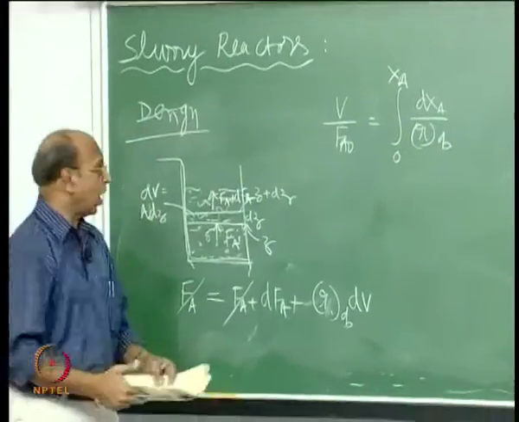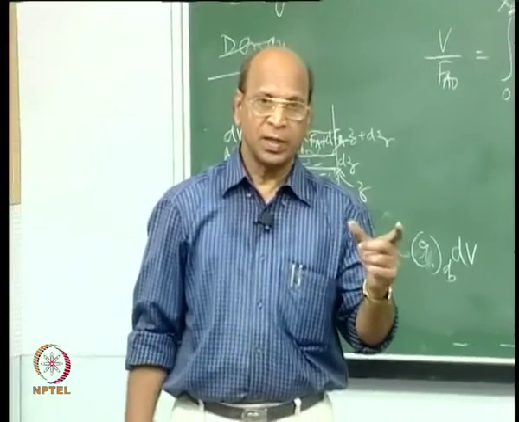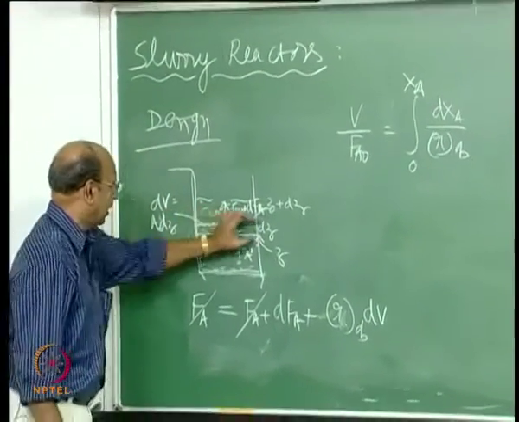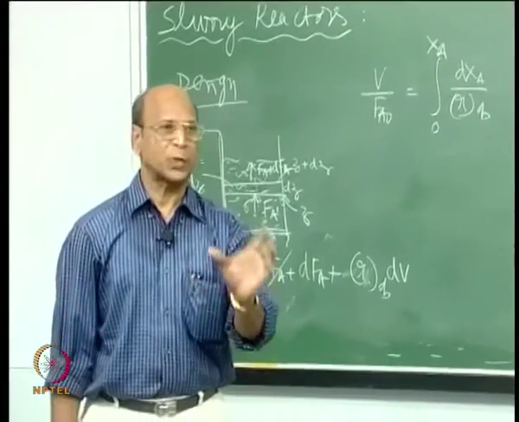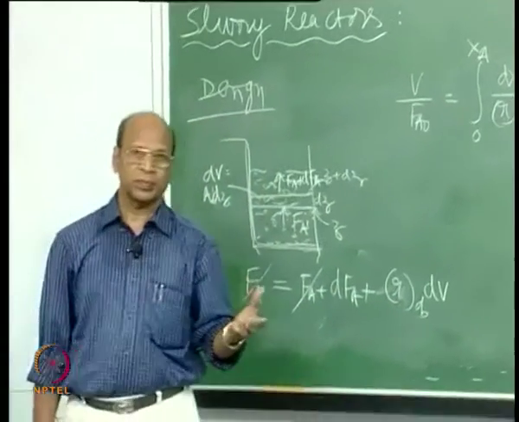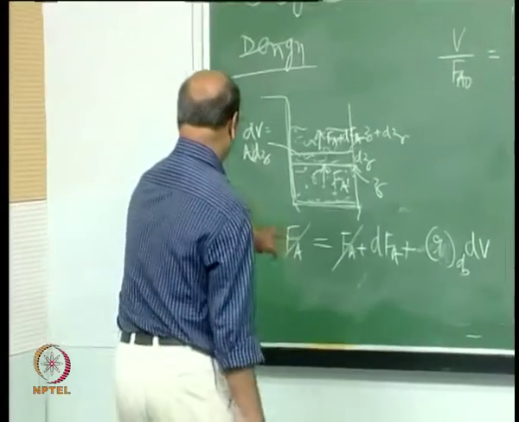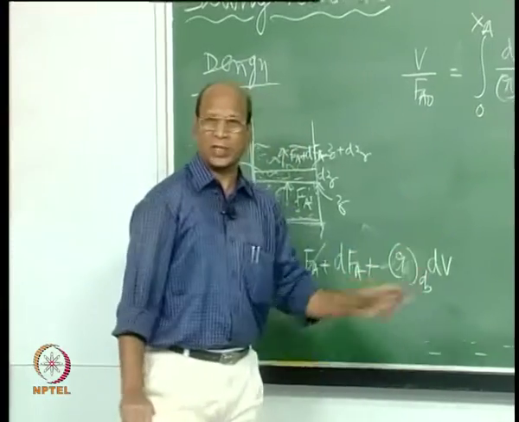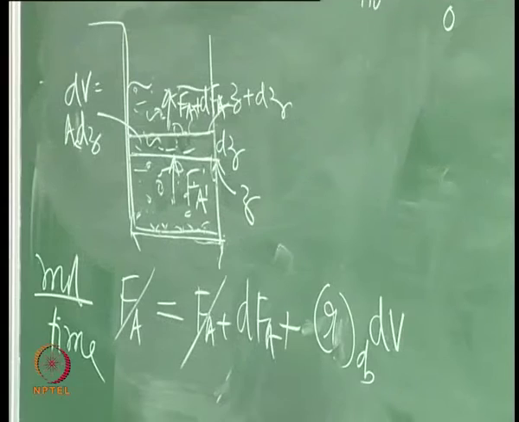That is the one. So, now this volume is not simple volume in meter cube, but that is volume of liquid, volume of bubble free liquid. Why? Because here what we have used is volume of bubble free liquid. This balance what you are writing must be only bubble free liquid. That is the only thing you have to take care of in heterogeneous systems. Because our R O B is defined as moles converted per unit volume of bubble free slurry per time, when I am multiplying to get moles per time, I have to multiply only by that corresponding V. That is the only thing you have to be careful about when you are writing the material balance for heterogeneous systems. So, this is again nothing but your ideal plug flow equation, that is what I have been telling.